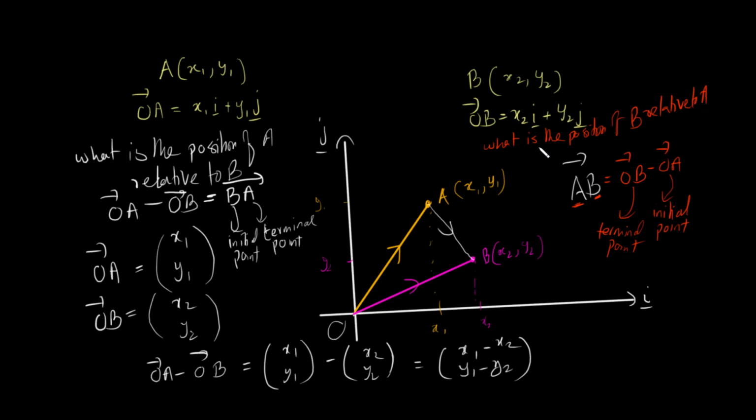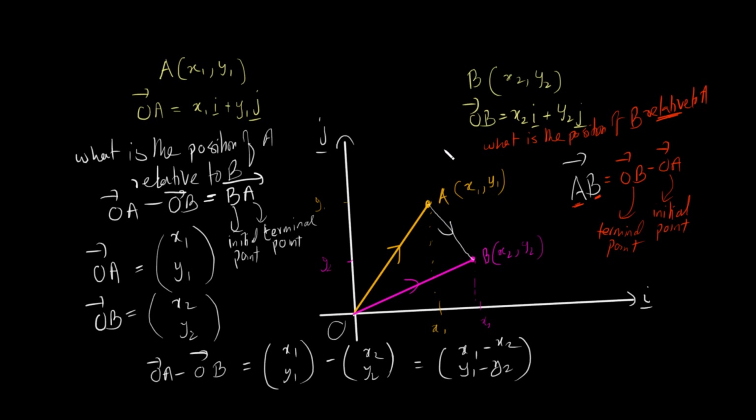But when we write relative to, this relative means subtract. So always remember this trick. Whenever we want to find the position of A relative to B, it actually means OA minus OB. And when we want to find B relative to A, that means OB minus OA. But the convention of writing that is the opposite. Because if we have the initial point at A and it is pointing towards the terminal point B, we will always write this as the position of B relative to A, because wherever it is pointing, that's the way we say it.